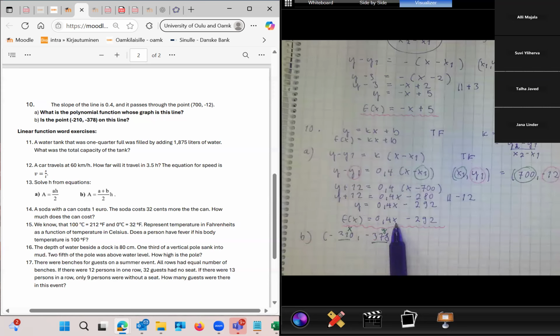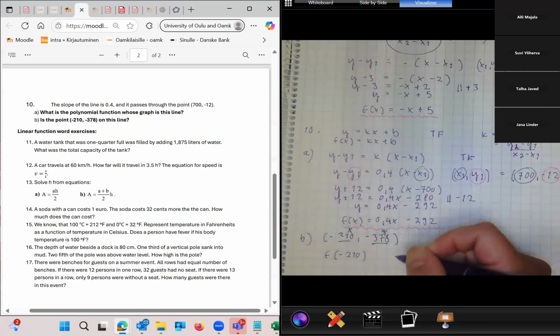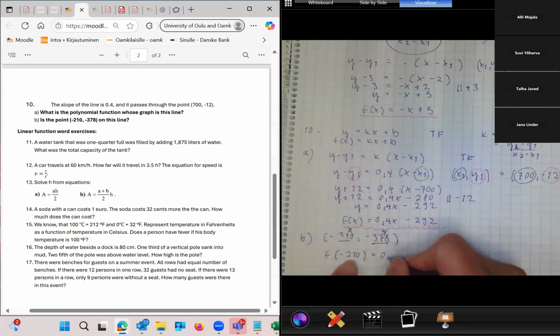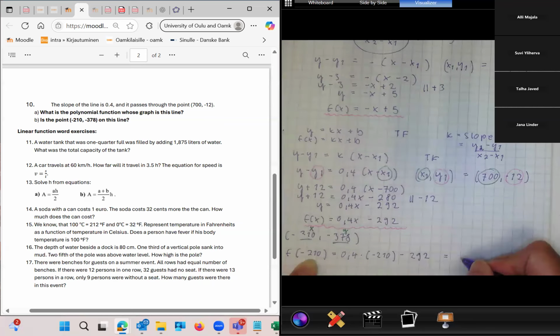here, it should give me this. Yes. So I will even write it the official way now here. So I adjust this number there. So that is my X. 0.44 times this number. Minus this number that was there. And this has to be minus 378. Do you see what it means?